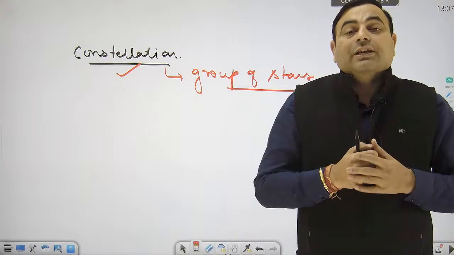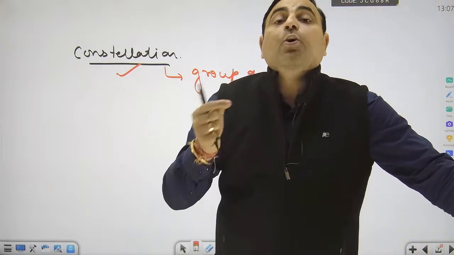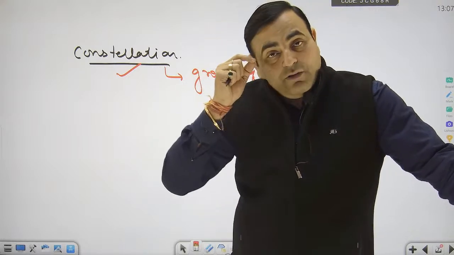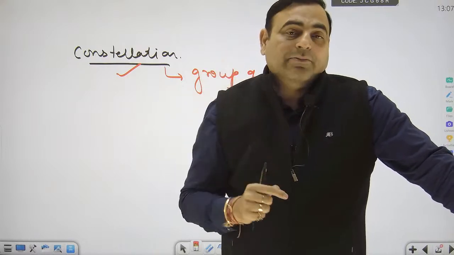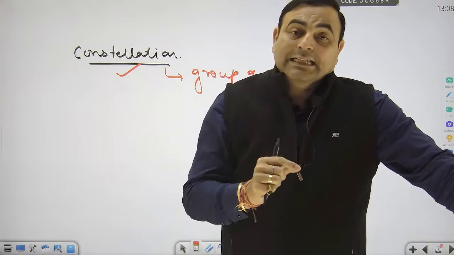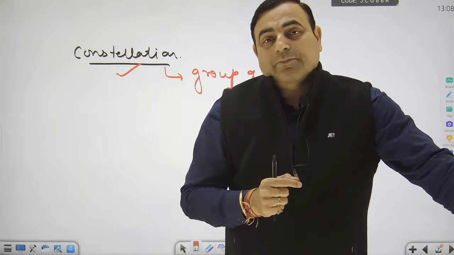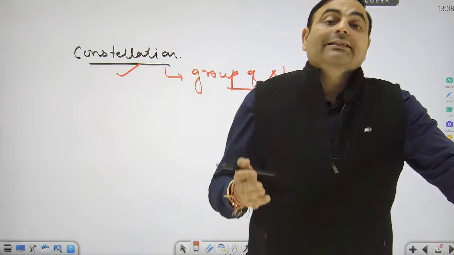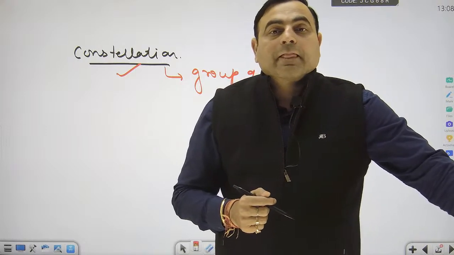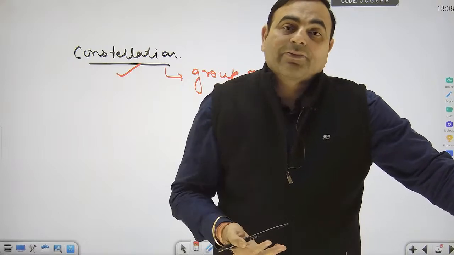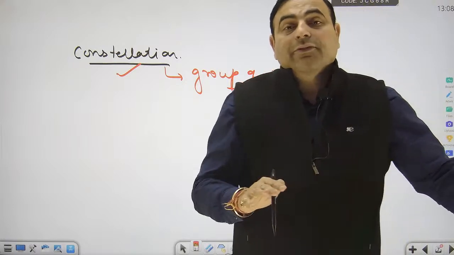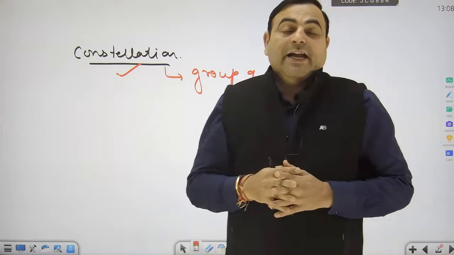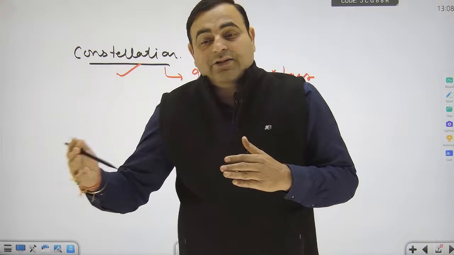Among the Saptarishi, the last star towards the north is the pole star. The pole star is a northern star heading towards the north, and it is always stable at that specific position. Hence, the pole star, which is part of Saptarishi, Ursa Major, or Hunter, is helpful for identifying direction during the night. When we have to identify any direction, we can take the help of the pole star, because it is stable. It does not change its position, whereas other stars change their positions.